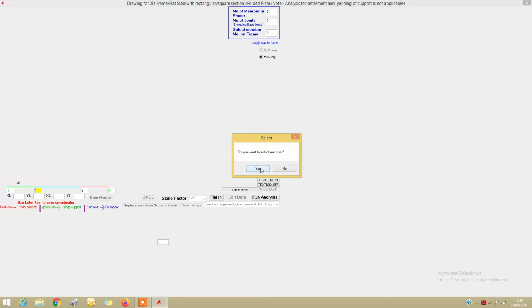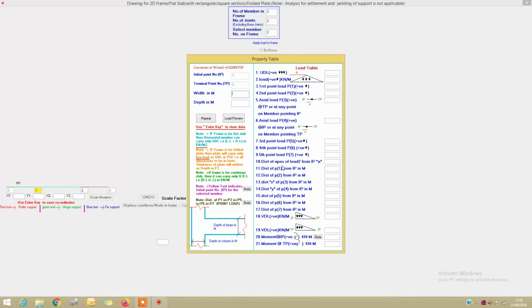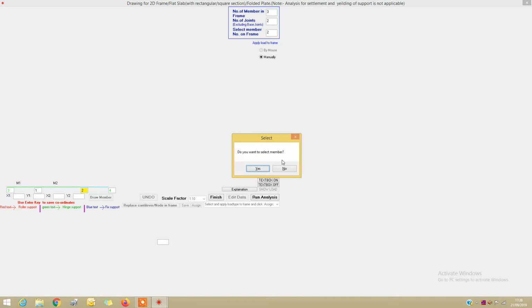Now member number 2, this is the going. Width is again 1 meter, depth is again 0.15 meter, and the load is 20 kilonewton per meter square. Press enter, enter, enter, and move out of the form. The data for this member has been given. Now we select this member and fill the property table.